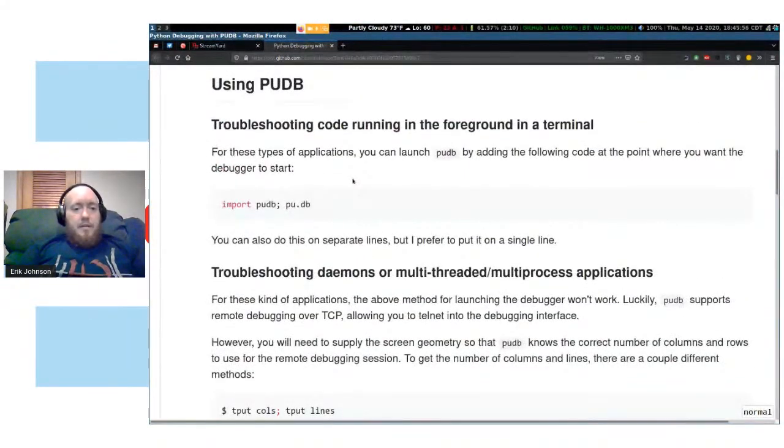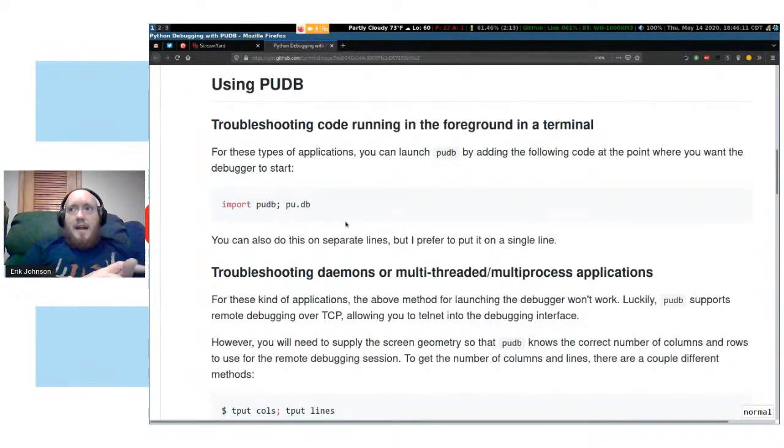Let me back up a second. What we've been doing so far with the debuggers has been focused mainly on stuff that runs in the foreground. So this is good for scripts or anything else that runs in a terminal.